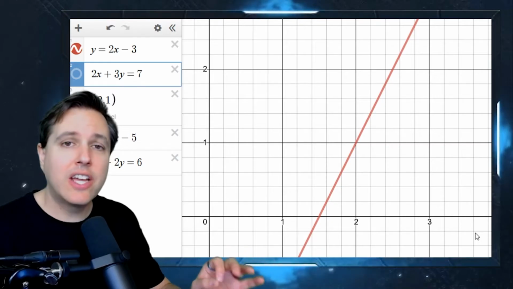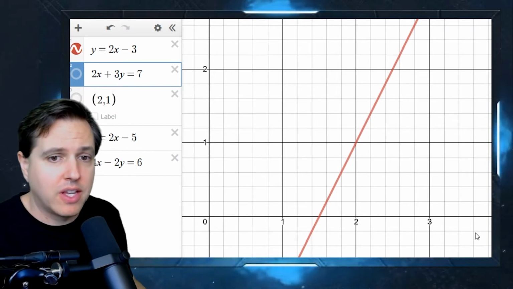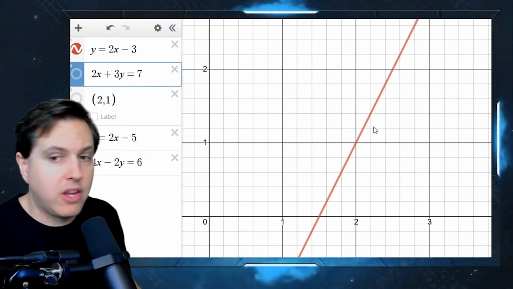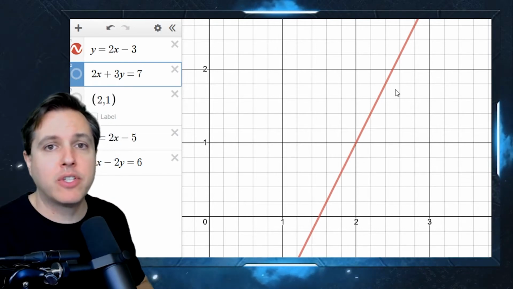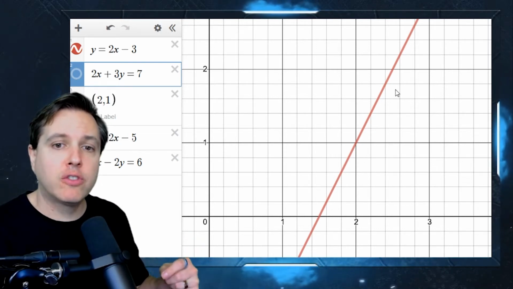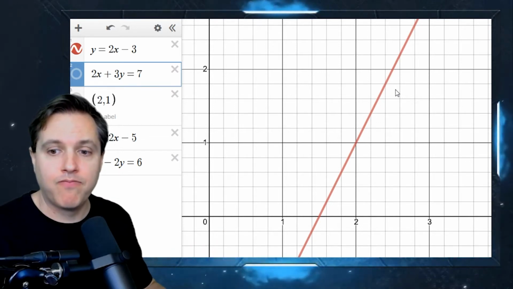All right, so we're going to take a look at systems of equations. We're used to dealing with a single equation, so a single linear equation here, right? All the points on this equation represent a solution. And if we take those values and plug them into the original equation, we'll get something true, okay?